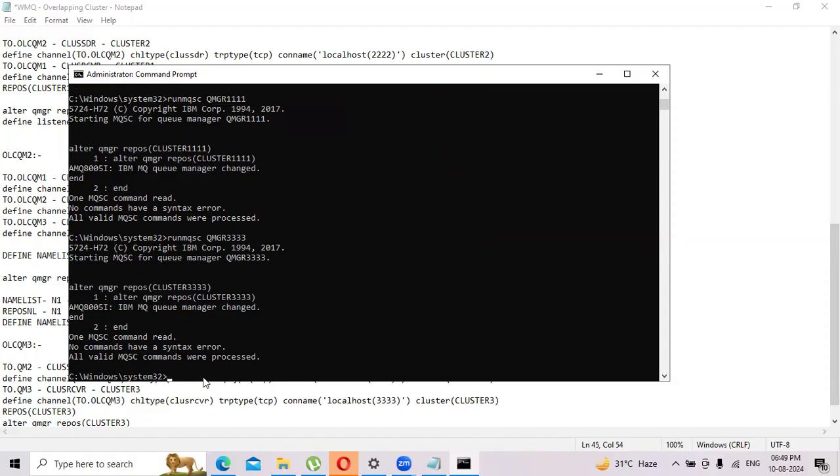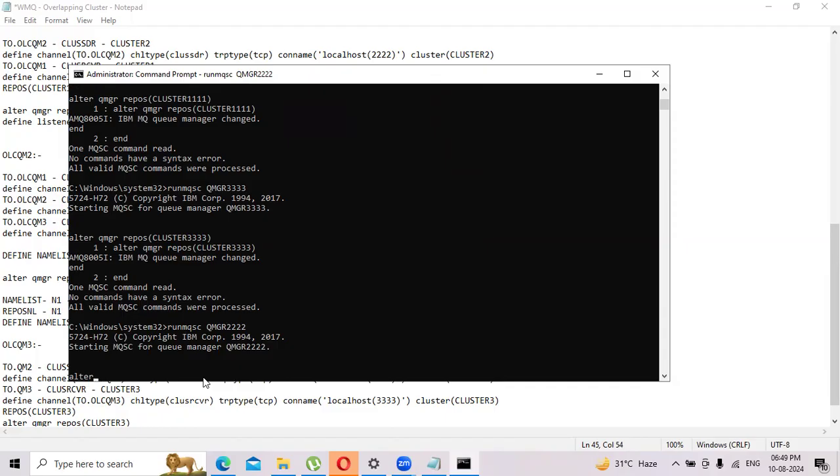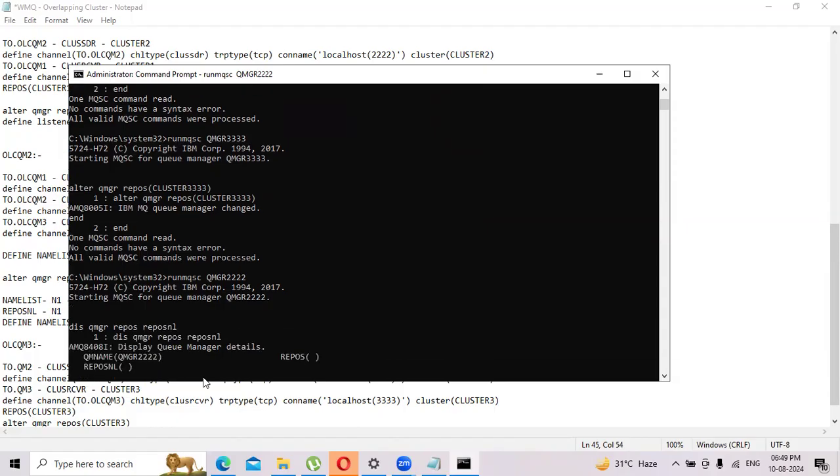That's why I have not yet proceeded further. Now I'll be deciding this queue manager as a boss, QM2. If you display QMGR, you have both attributes, REPOS and REPOSNL. By default, you have both. Which one do you want to use? If you are using the REPOS attribute, it means this queue manager is part of one cluster. If you are using REPOSNL, it means this queue manager is part of multiple clusters. This is the boss. That's the difference you have to observe. If you go to QM1 and QM3, they are part of REPOS only. They are not part of REPOSNL.